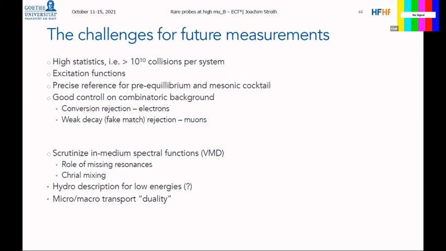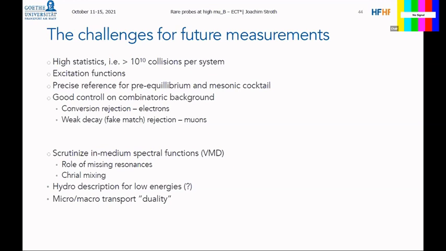Okay. How much room is there for exotic physics? So you seem to have everything under control. Exotic, I mean. There's an old idea that in particular in the high baryon sector, you can have diquark, anti-diquark. So if you have a color superconducting phase, which would be of course something very exotic, going into the rho and then to be seen as some enhancement in the dileptons. Is there room for that?